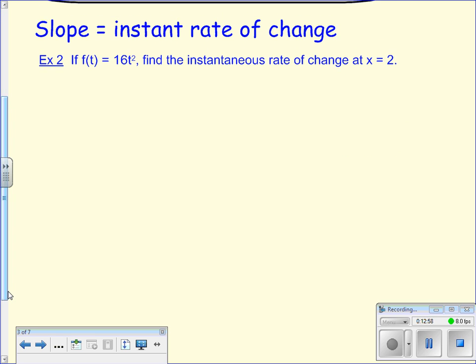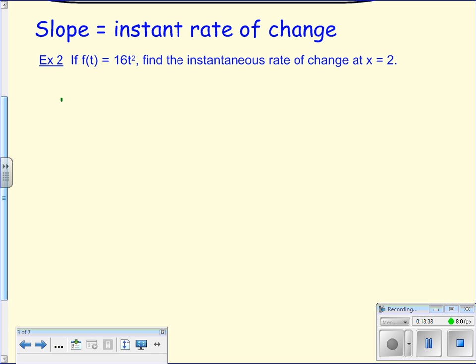If f of t equals 16t squared, does that remind you of anything? That is the distance where the rock was as he was falling, at a particular time. And we want to find out what it was at x equals 2. We want to know the instantaneous speed after 2 seconds. So we're standing there, 1001, 1002. He's right here. We want to know how fast he is as he's falling past us, headed towards sure danger until we get to the next wheel. Right? Because he's not going to die. We're not going to kill him.